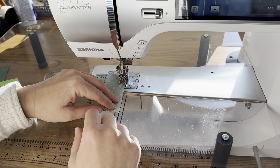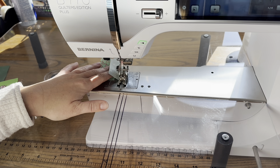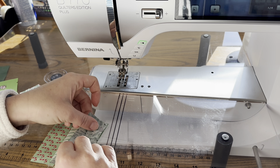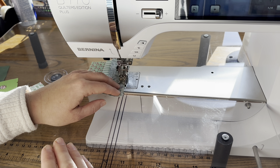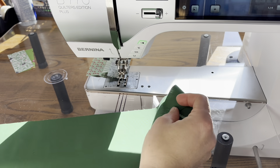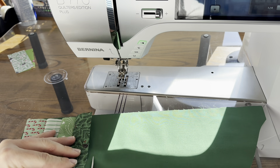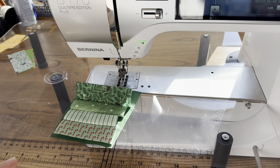Right now I'm just sewing the strips together. I'm kind of not sure how big I'm going to go, so I'm going to do one more and then stop there. This is going to be the front. The back will just be a solid piece of green — I have a green scrap here that I can just cut this from. We're going to use batting in between, but I have a little more detail I want to do to this front part before we sew the layers together.